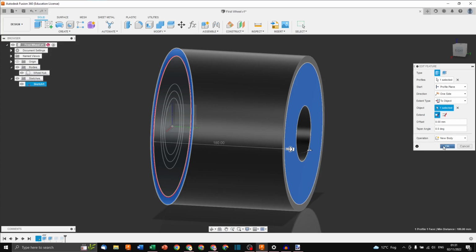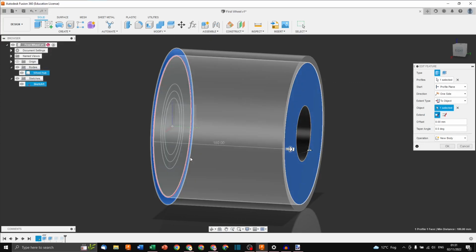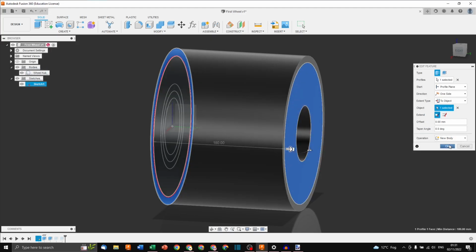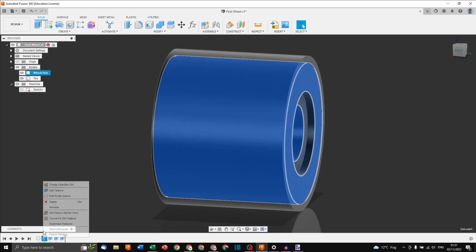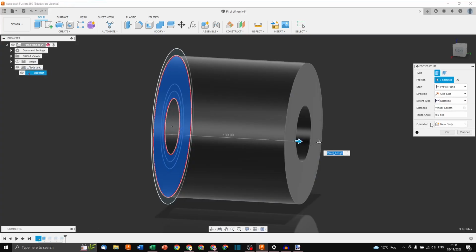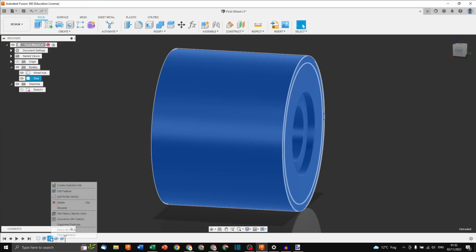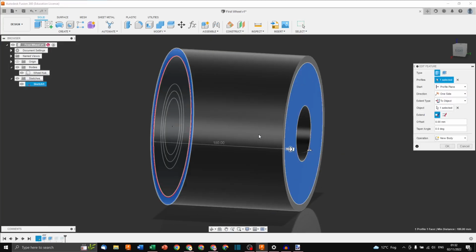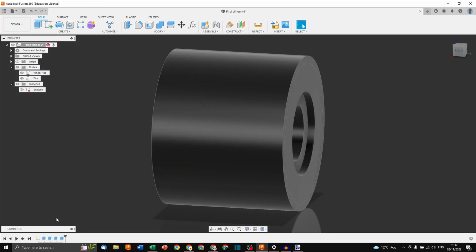Let's say we didn't have a parameter. Let's say the wheel length was 180 and I put that number into the first sketch here. And then I made the tire sketch and I put 180 again. It would work. But if I now wanted to change my wheel thickness, wheel length, I would have to change every single extrude to the right amount and the right parameter.